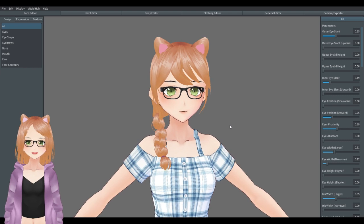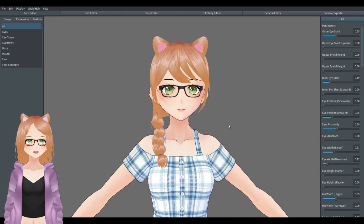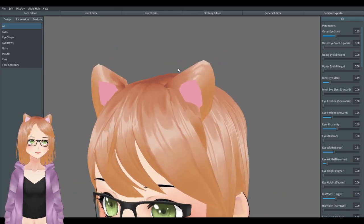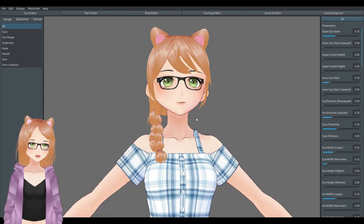Which is interesting. So yeah, from the front, which is pretty much all you're going to see, I've noticed there's a weird bit up here. What is this? That is clearly a hair that's not fitting correctly. But it's fine. No one's going to notice that but me.